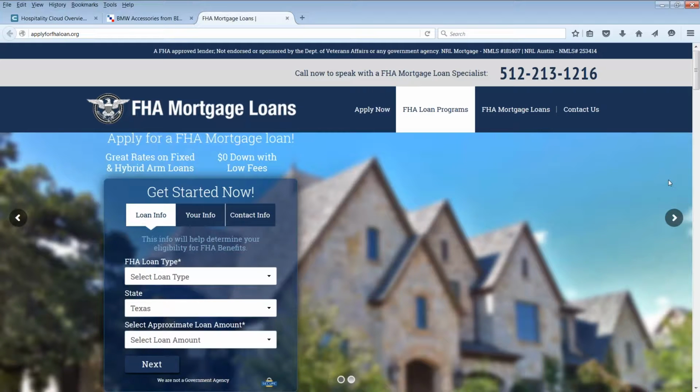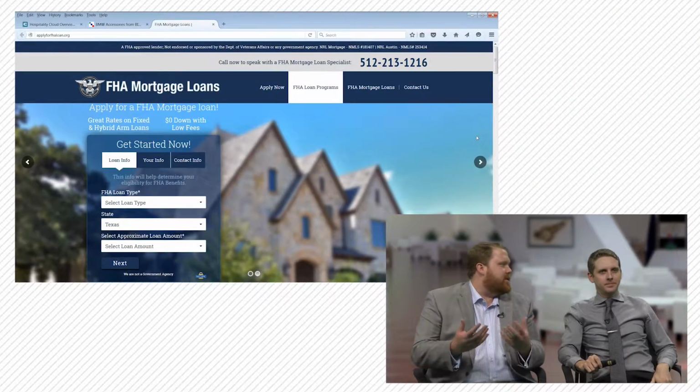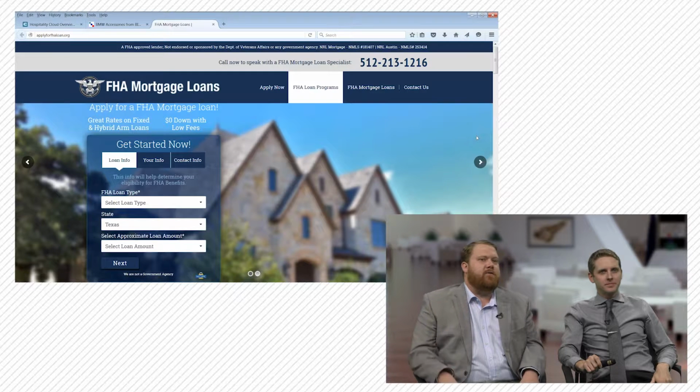Well, the image to me is almost going off of an unwanted exclusivity, right? This is a very big house. FHA is usually a first-time homeowner. I don't know too many people who are buying a mansion their first time they buy a home, unless they win the lottery or are a professional athlete potentially. If I came to this page and I'm buying a two-bedroom house or something like that, it might seem, well, okay, FHA isn't for me. It's only for big-time real estate purchases.